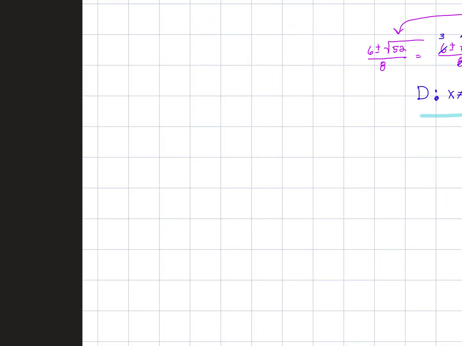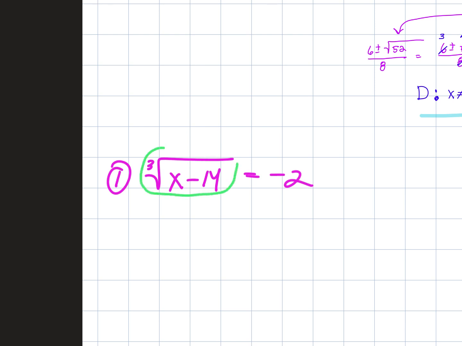Let's do number 1 from the solving. It says the cube root of x minus 14 equals -2. All right, when we are solving, the first thing we want to do is isolate the radical. So I'm going to go ahead and circle it and just say, hey, is it by itself? Is your radical by itself? Yes, nothing is being added, subtracted, multiplied, or divided to my circled in green. So how do I get rid of the cube root? What do I raise both sides to? The third power. What you do to one side, guys, you do to the other, always.